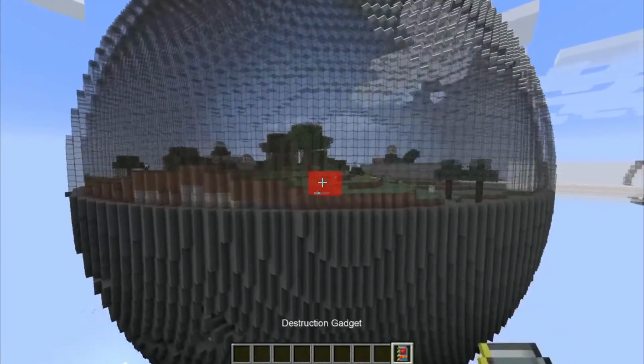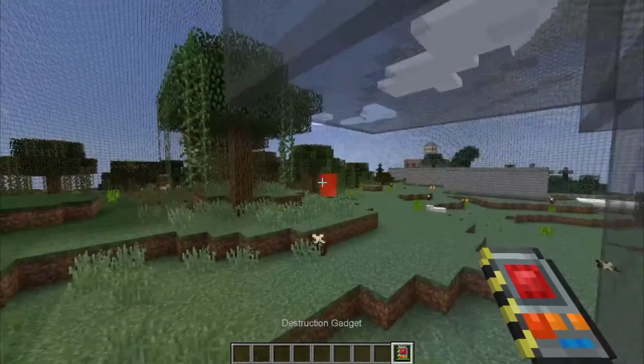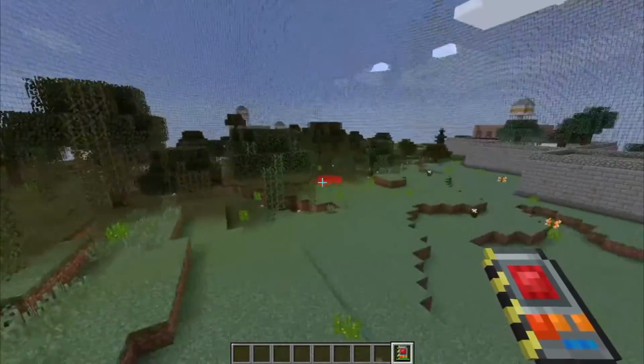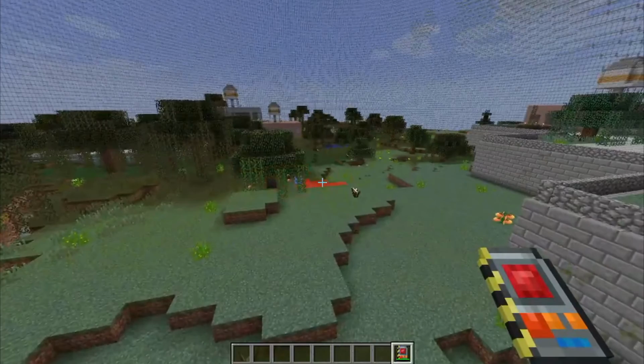Got our little gadget here. Let's go ahead and make a door, super easy. Done. All right, so now we have this. So let's say we wanted to clear out this area. We wanted to build our own base or wanted to build something special.